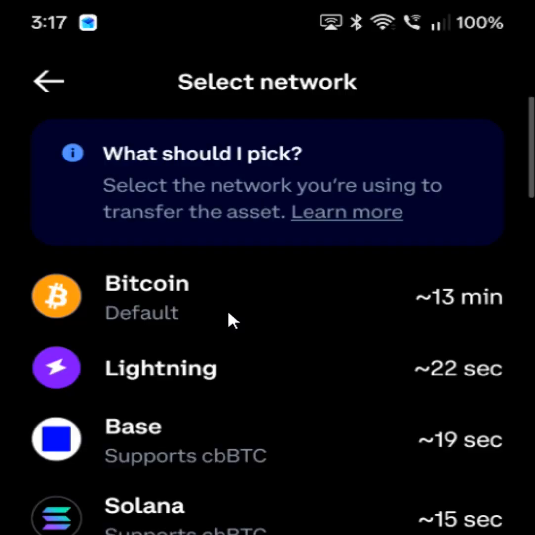and send it that way. I don't recommend this if you have the option to send over the Lightning Network, because the Lightning Network is going to be a lot faster, and it's going to be almost nothing in terms of fees, whereas with the traditional Bitcoin wallet method, it's going to be a lot slower, and the fees are going to be much higher. In whichever crypto you're going to be sending over to Coinbase, you're going to need to grab that particular crypto's wallet address and copy it down.